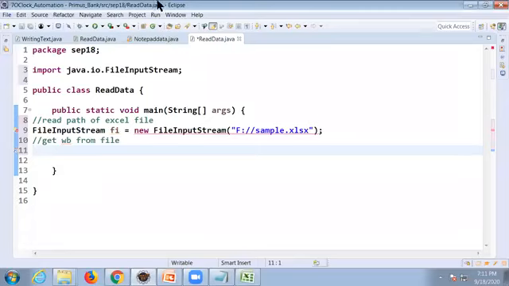All of you? We have to go with XSSF, yes. So XSSFWorkbook, Control space bar.